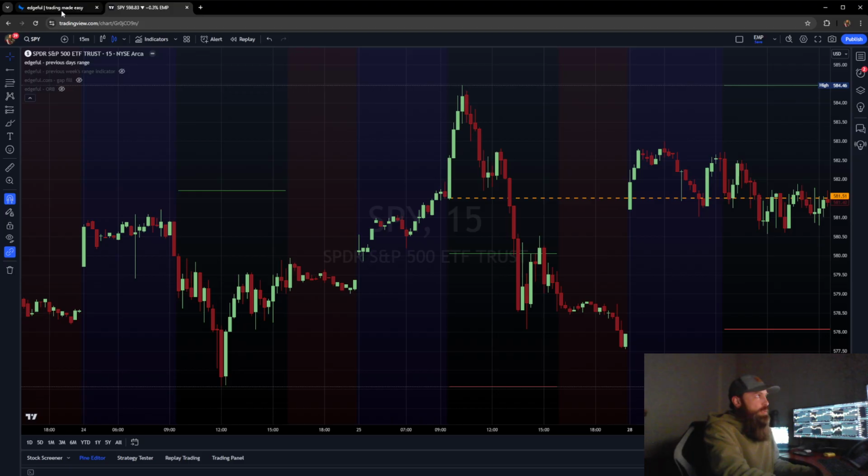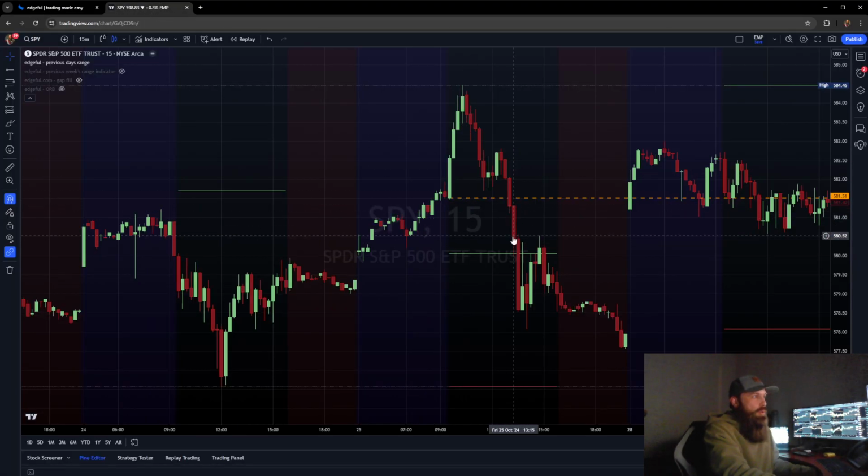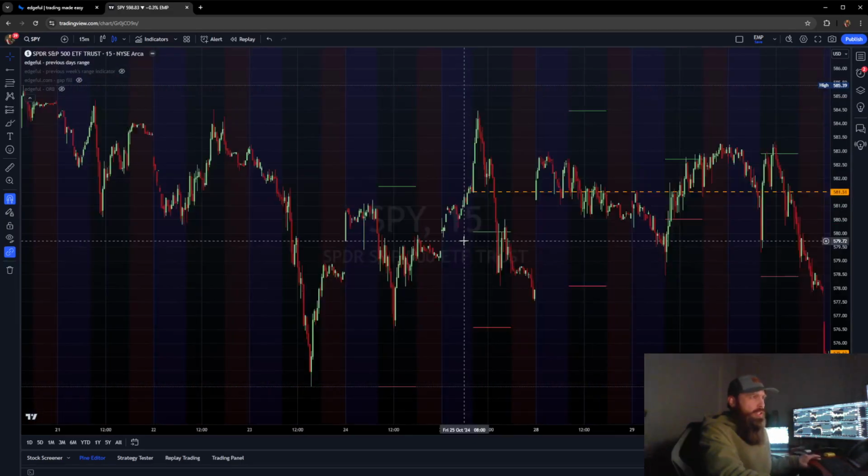So 76% of the time, I'll show you the data again, 76% of the time, at some point, we're going to reverse back to it. And as you see, we did get an initial pop, but then as structure starts to break, we got kind of a bear flag here. And then I see we come through the opening print, boom, there's our target for this data report. If you're in the trade, obviously, you can have further targets, but what we're focusing on here is the 76% chance, or probability, I should say, that we're going to come down and touch that previous day high. Let's take a look at another example.